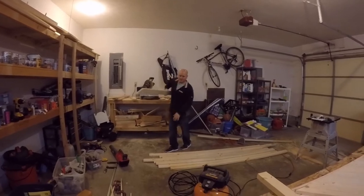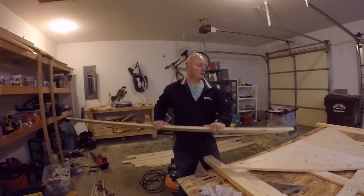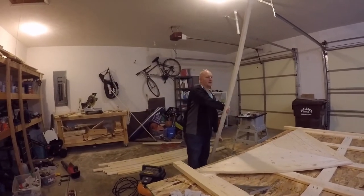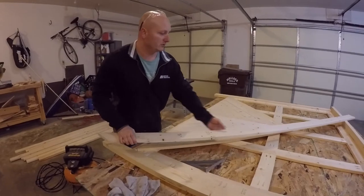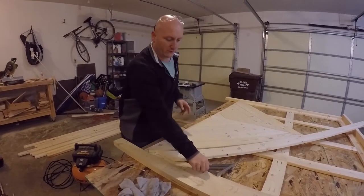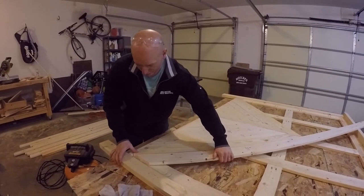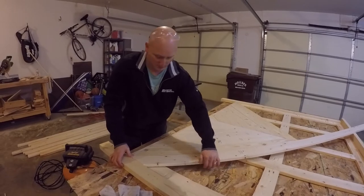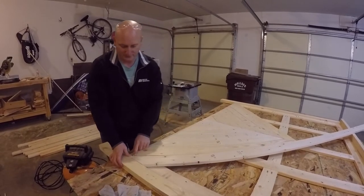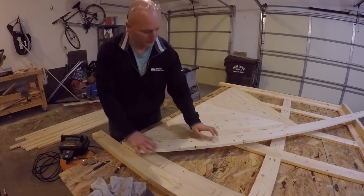Something else is I bought pretty much the cheapest wood I can find. So it is a little bit warped, not perfectly straight, but it should not be a huge deal since we're kind of going for that weathered look anyway. So what I'll do is I'll bring this in, see how it's flush against this side now, but we have to take care of this gap here. So I'll bring it up and match it to this.